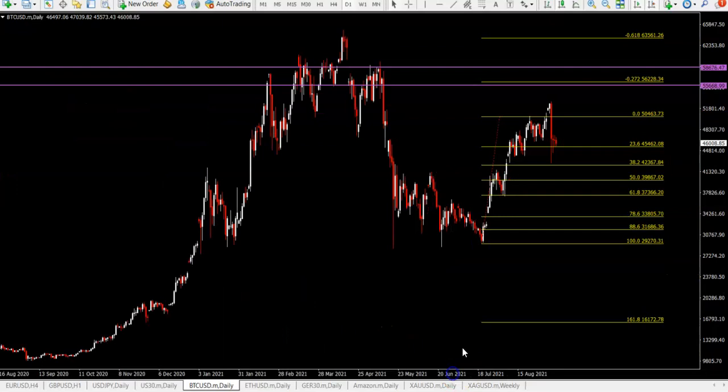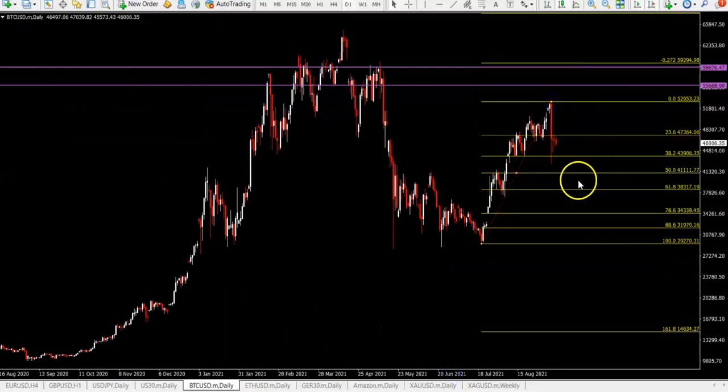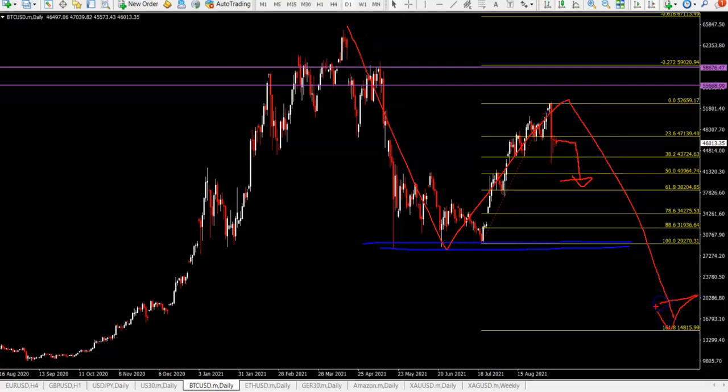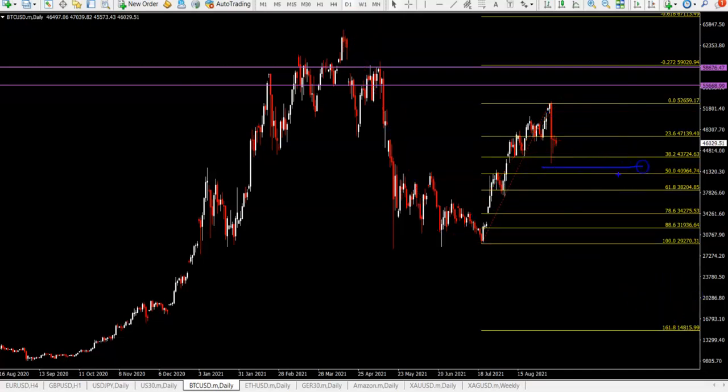So a bit tricky. I think let's put the fib here. You can see it respects the 38.2 fib. So I still think that at this moment I wouldn't be bullish or bearish. I think I need to see a little bit of a pattern here, like a triangle pattern. That would indicate that price can go into that 55, 60,000 zone. However, if it breaks soon, within the next 5-6 days, then it could also indicate weakness, of course, and in that case, it could be challenging the triple bottom we had here, and there could be maybe a bigger ABC correction, specifically if it breaks through the 50 fib.